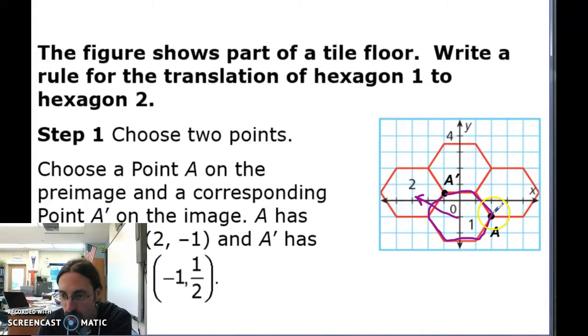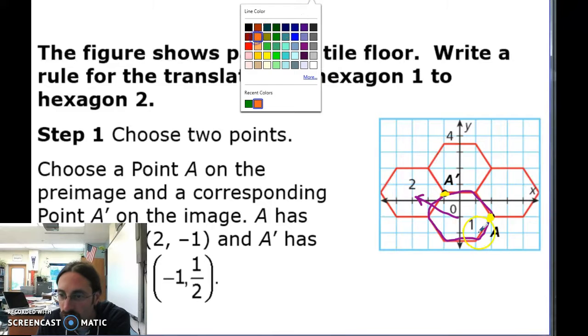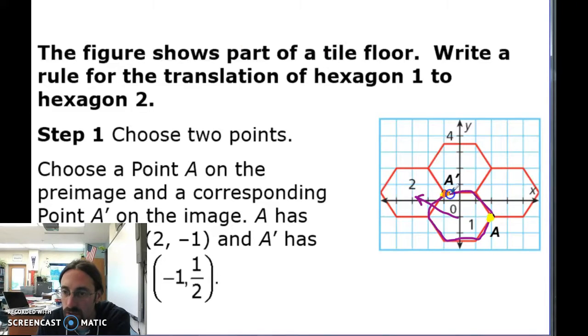Well, what they're suggesting is take one single point, like this point in yellow. Hope this shows up for you. So get this point in yellow. We're going to call that point A. Well, what do you have to do to go to this point? Let me make this one orange. You guys like orange, right? So I'm going to go from yellow to orange, right? What do I have to do to go from A to A prime? Well, it's simple. I have to go over 1, 2, 3, and I have to go up 1.5.